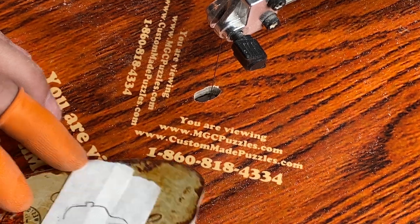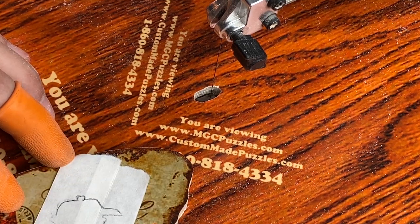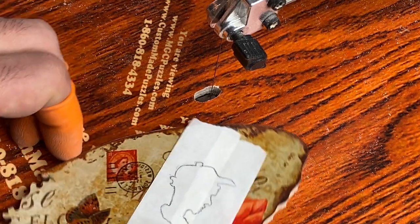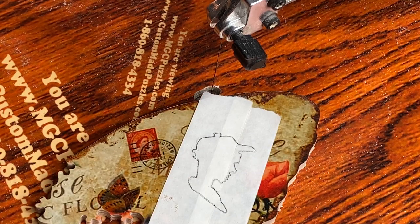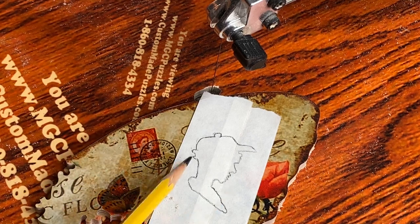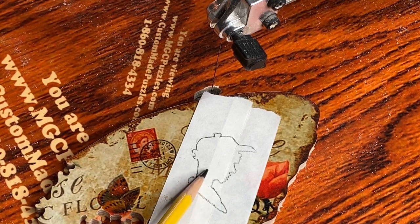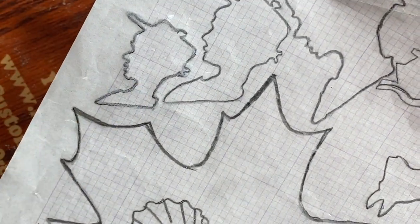I have a very interesting little thing about my figural, or my signature piece, that as far as I know doesn't exist with any other cutter in modern day or historically. If my shape piece, my signature piece, is facing to the right like it currently is in this puzzle, it means that I personally picked out the puzzle image, or it was a puzzle image that was available for my customer to select on my website, and therefore I was personally involved with the choice of image. But if I cut the shape facing to the left, that means that I had nothing to do with the choice of the image in that puzzle. That was strictly my client or customer's choice. It still identifies me as the maker, but it also points out that the image choice had nothing to do with my input.